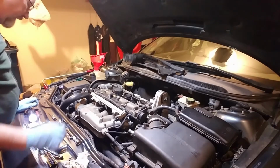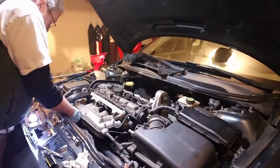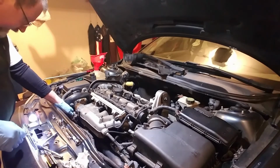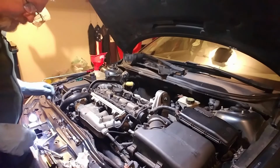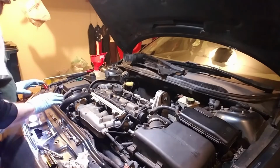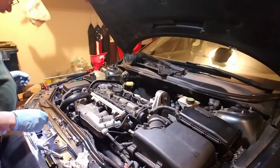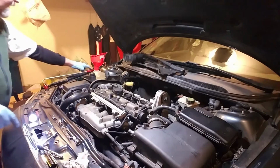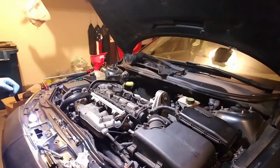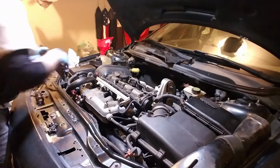So I've got the oil draining right now. I've got to button up the dipstick tube here, tighten that down, as soon as I can find what I did with a screw for it. Put my covers back on, put my boost tube back on, and then put my cross member back on. Put some oil back in and put my coolant back in, and then we'll be ready to start it up and see how it runs. Alright, now we are in the process of putting the engine covers all back on.